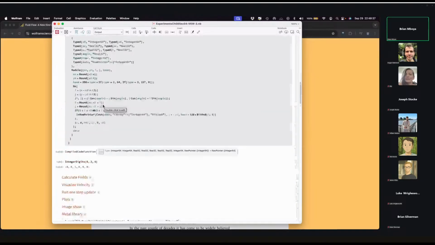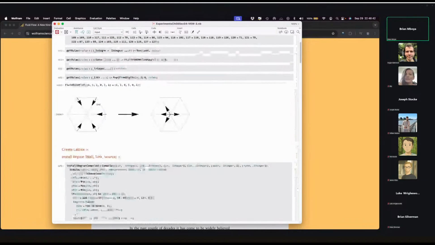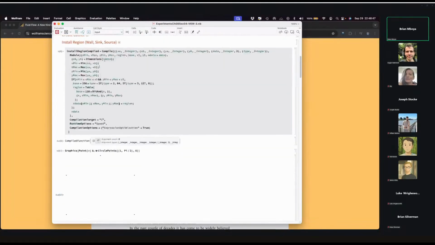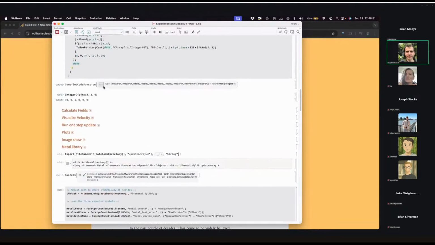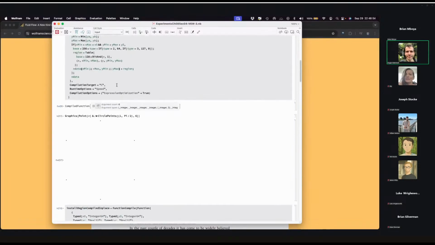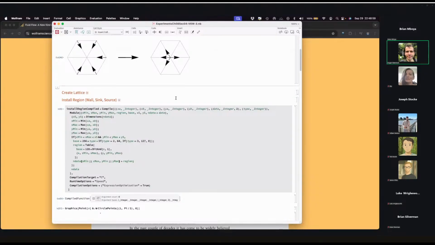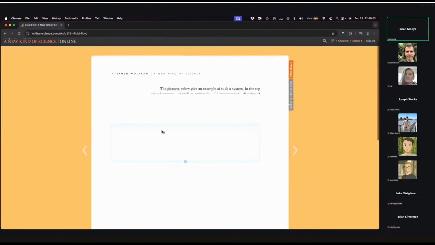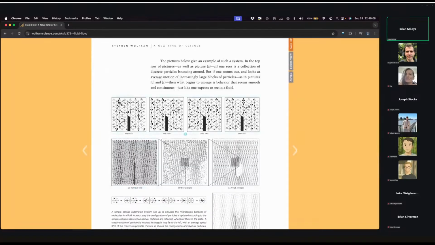Let me try to run this. Right, the way that the vectors were listed here. Okay, so what I'm trying to explain is this exact thing here.